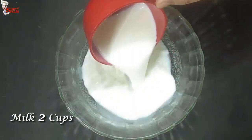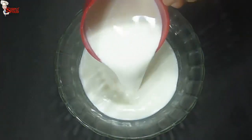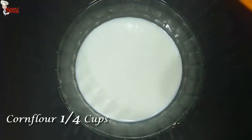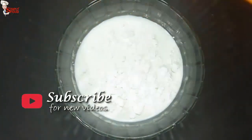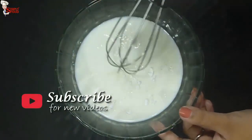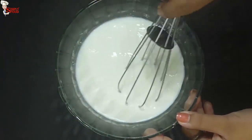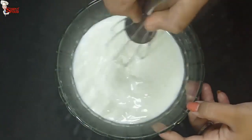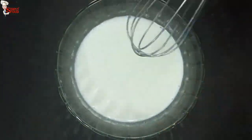In a bowl, take 2 cups of milk. Into this milk, add 1/4 cup of corn flour. Whisk the cornstarch with the milk. Slowly whisk in the milk until the mixture is smooth. After mixing, make sure there are no lumps, and set it aside.